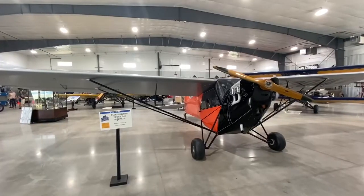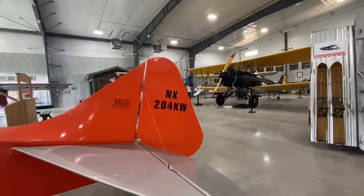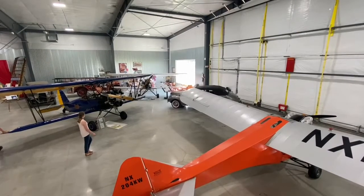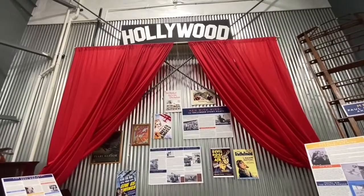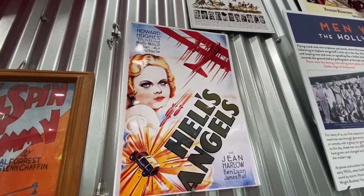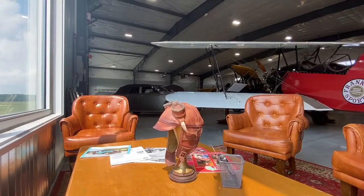These are all late 20s. I think our oldest airplane is a 27. We have two from 1927, and our newest is a 37. So all 20s and 30s, and that's what we call the golden age of aviation. The period between the wars, where most of the technical and engineering advancements were made by just regular people, not the military and not the government-funded stuff that came from World War II.